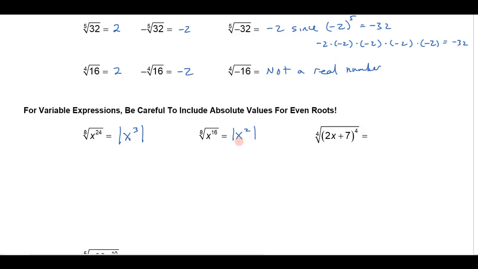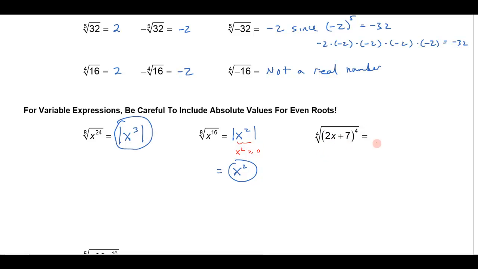And technically you need absolute values around that as well. But in this case, because the x squared is always greater than or equal to 0, in other words, you can't have that be a negative number, then I really don't need the absolute values, because the absolute value of a positive number is just the number itself. So I could drop the absolute values there and just leave my answer like that. It's a little simpler. Okay?